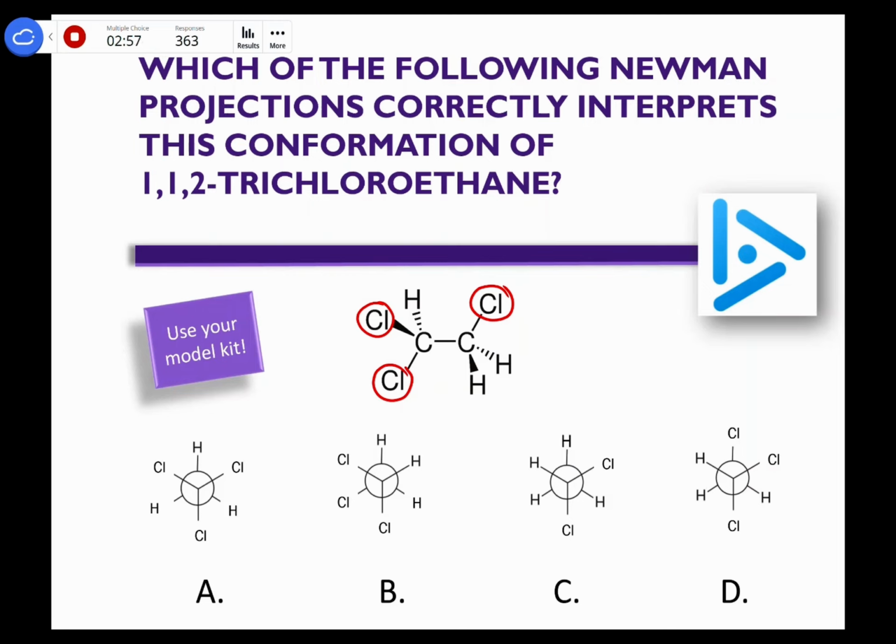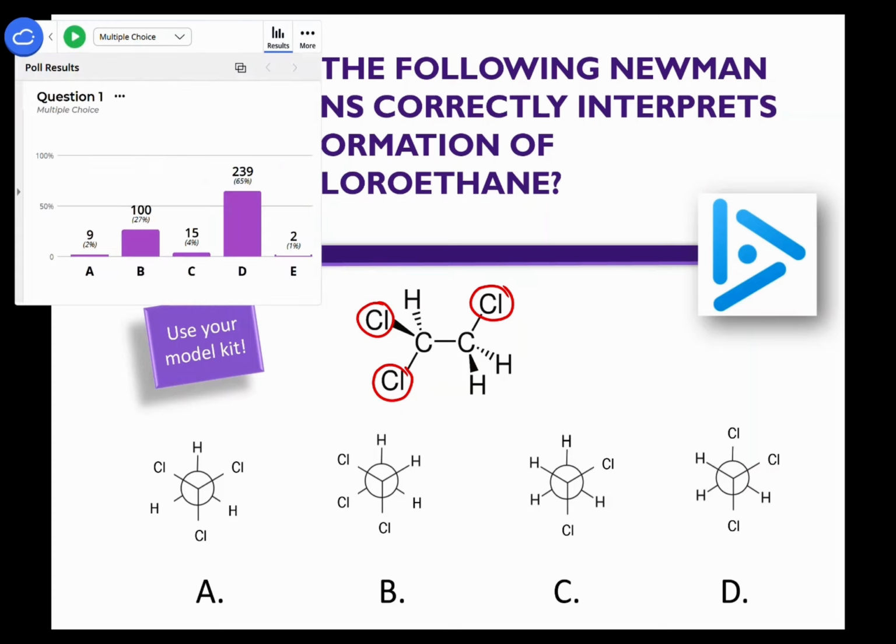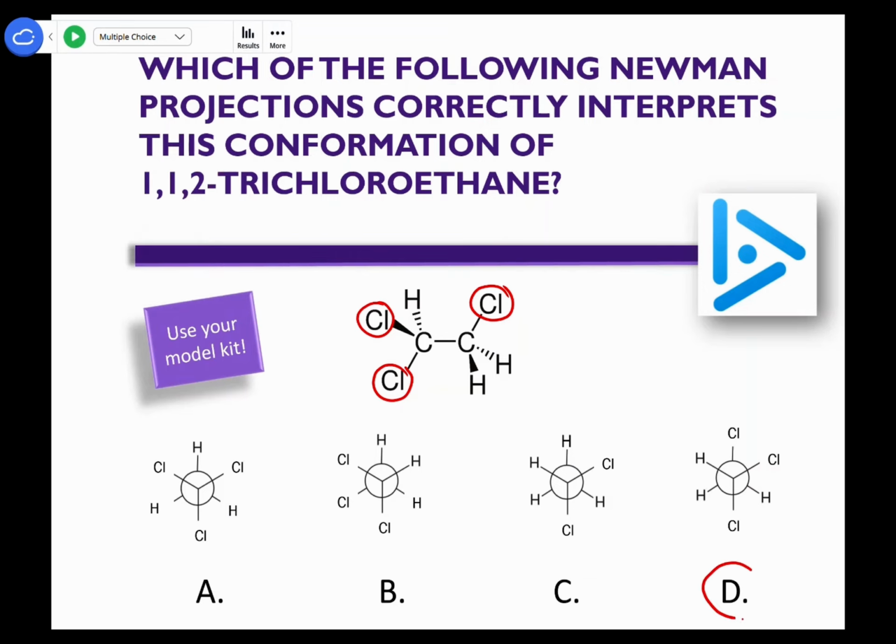And 3, 2, and 1. Okay, most people going for D, and that is correct. We had a number of options or votes for B, so let's chat about that. Okay, so I have built this molecule as well. I have the carbon to chlorine bond on the plane of my page, the carbon chlorine coming towards me out of my page, that's my wedge.